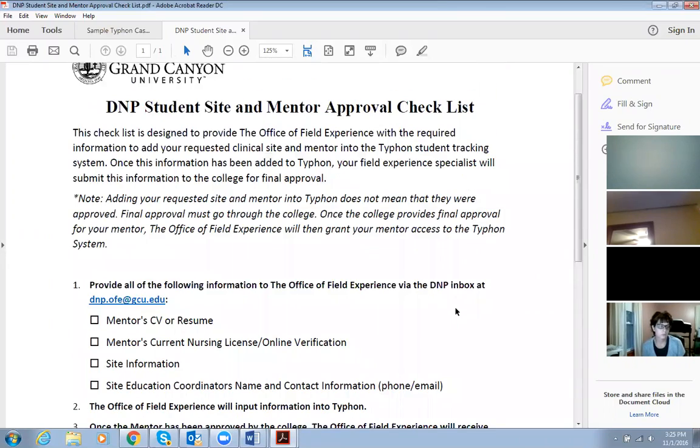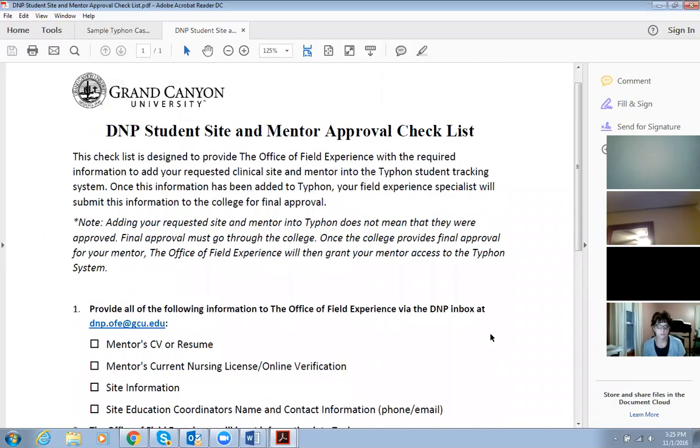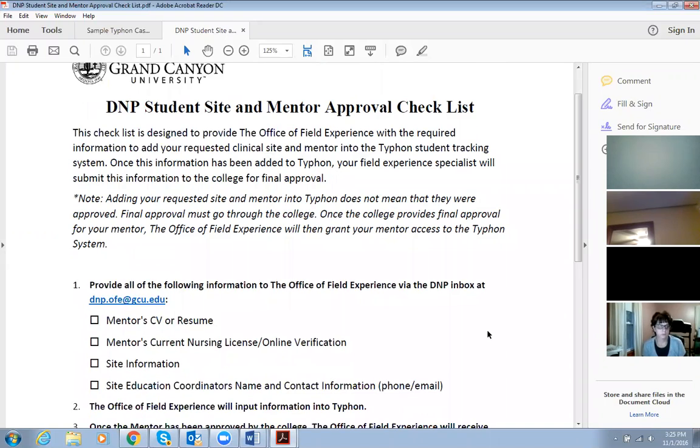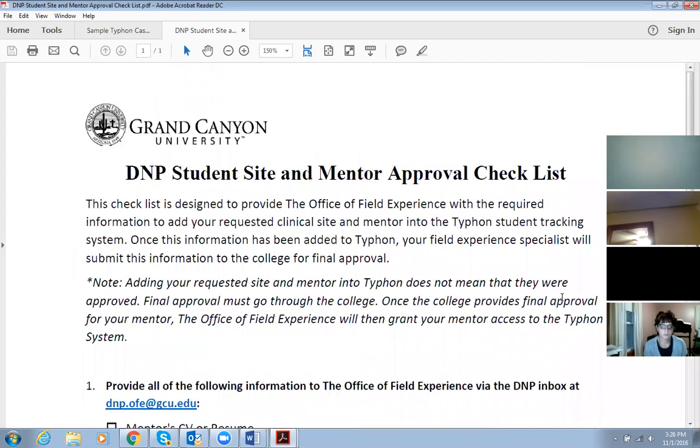So that's what that process looks like. This is a change from our previous process. So if you have faculty that are a little confused on the process or need some more details, please have them contact me. We did send out emails to students and faculty about this new process, so just let me know if you're having any concerns. Once in a while, we have students in very rural areas where it's very difficult to find a mentor. If you're that person, just let me know. All I'm seeing is a CV and licensures, so if there's more of a story behind it, that's fine.